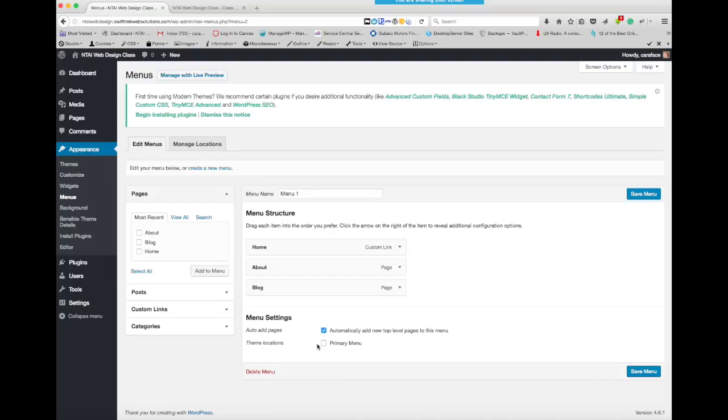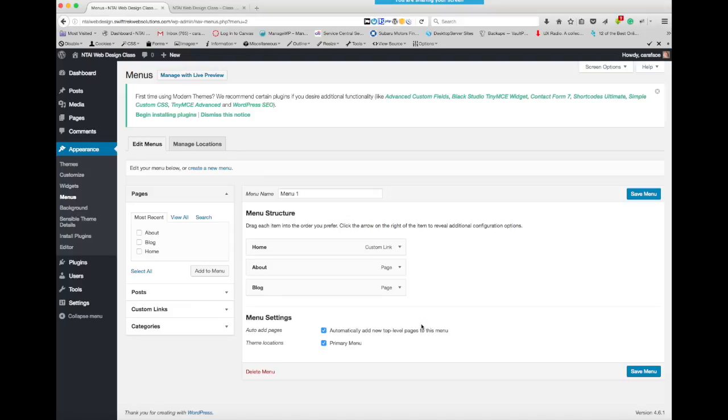And then we want this to be our primary menu because sometimes there's choices of some different areas. So we want it to go in our primary area. Hopefully this theme puts it back where I was looking at it, but we're going to find out soon. So we're going to click those two.